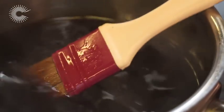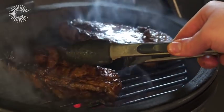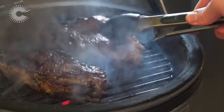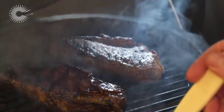We're going to warm that on the stove now, and then keep brushing that over the steaks on the barbecue. I want to baste this about 3 or 4 times, each time turning the steaks, getting that caramelisation, that crust forming, getting nice and crusty on the outside, and just keeping the flavour going.